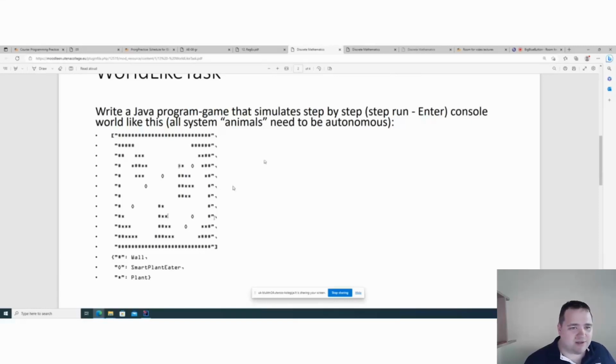They could be some, I don't know, some plants to be eaten by those swans. I really hope it doesn't look complicated.